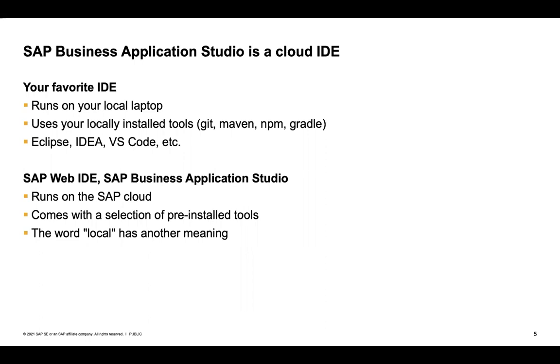And last but not least, I want to at least mention a topic that causes a lot of confusion. We have the SAP Web IDE as a product, and we have the SAP Business Application Studio as a product. So these are two products, and as mentioned, I'm not part of any of these teams, but SAP Business Application Studio is the newer one.